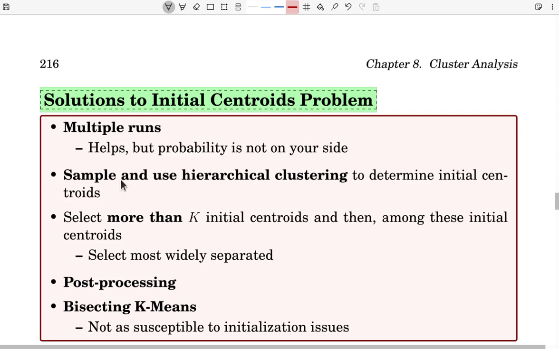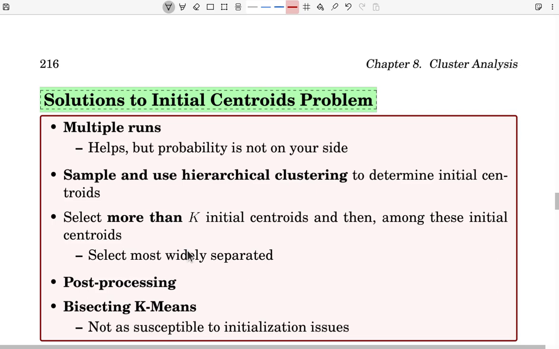This is one way. But again, depending on how the samples are chosen, it may result in something else. Another way is that you may select more than K initial centroids, and then later merge them.